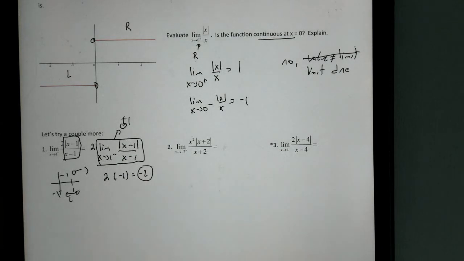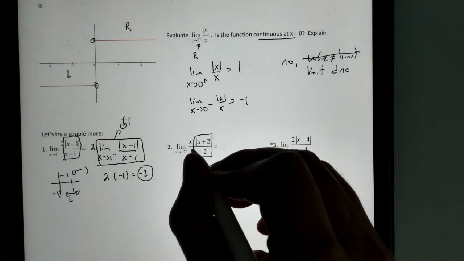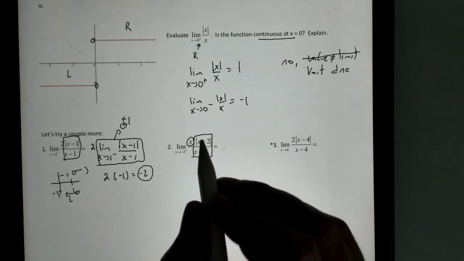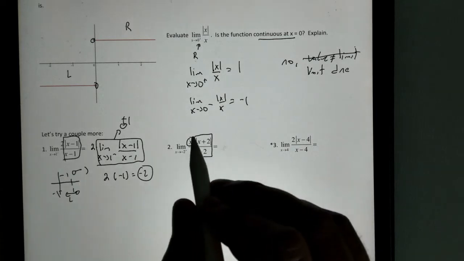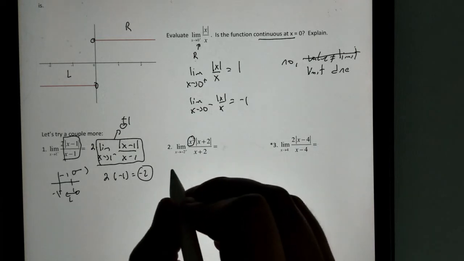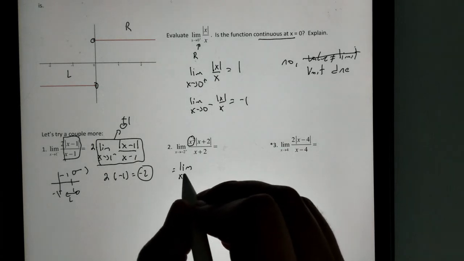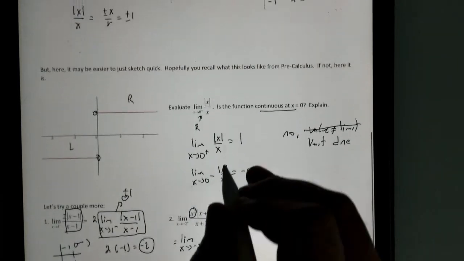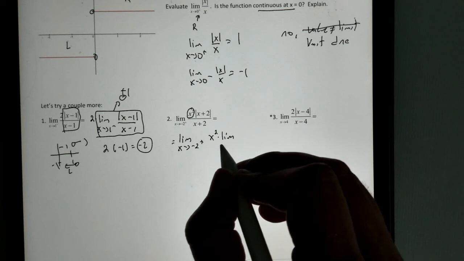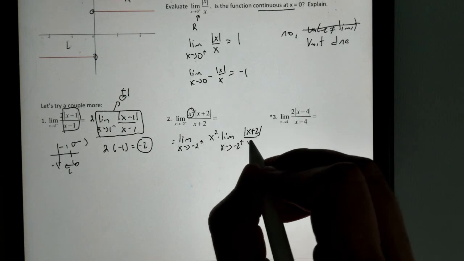All right, we see the same thing similar to number 2 right here. And again, notice there's your weird absolute value function. But you've got to be careful. In this case, we have this x squared here. Over here, we can just factor out that constant. But over here, we have that x squared right there. So when I rewrite this, notice I'm going to write that limit again. You always want to rewrite that limit. X squared times the limit as x approaches negative 2 from the right of x plus 2 over x plus 2.